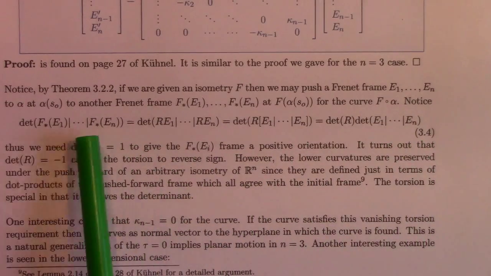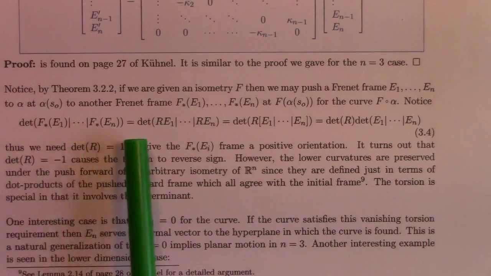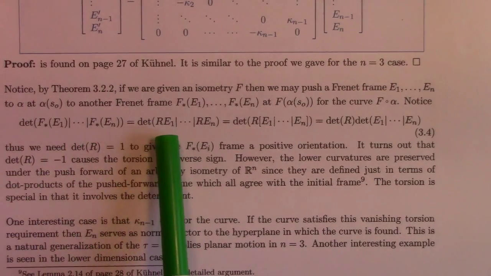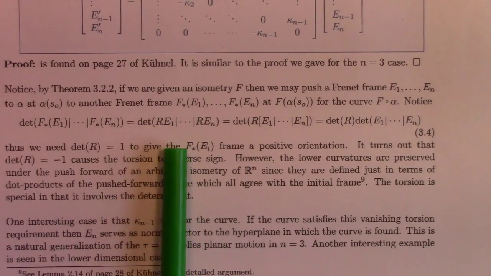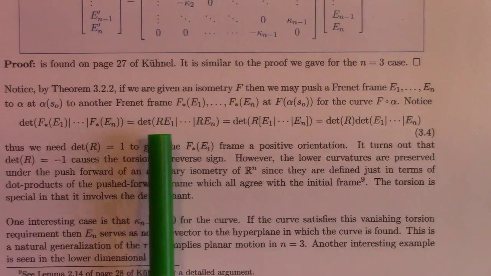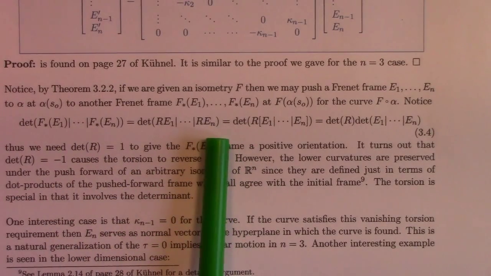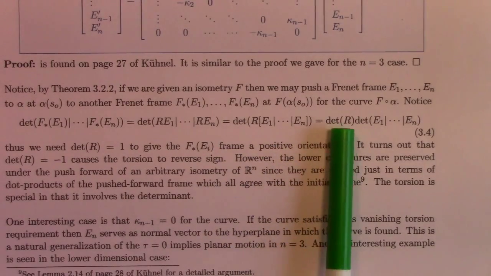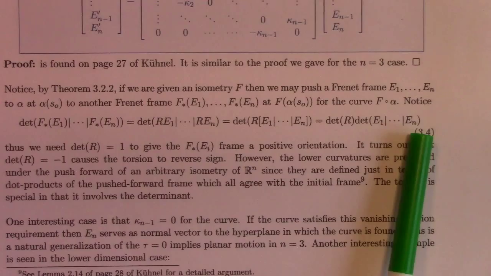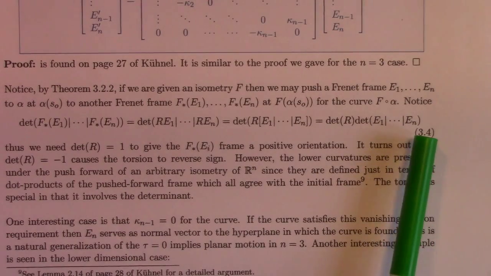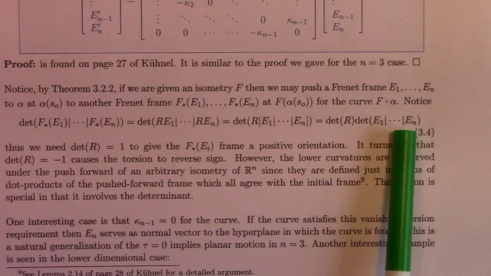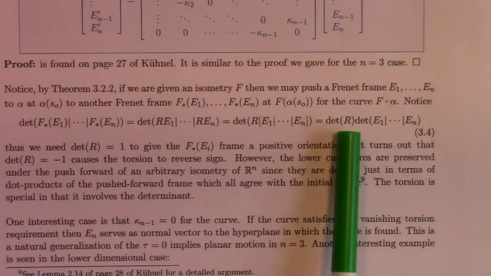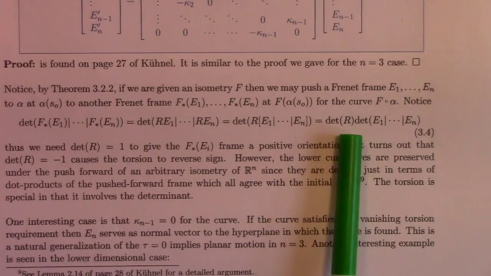It's going to be equal to, so basically remember the push forward of an isometry is just r, the orthogonal matrix part of it, times the coordinate vector for the vector. And so I get one of those on each one of the columns. Then by the concatenation proposition, I can factor the r out from linear algebra. And then the determinant of a product is the product of determinants, so that pulls out the determinant of r. And so if E1 through En is a Frenet frame, that means this is positive 1. So in order for the push forward frame also to be a Frenet frame, I need that r is in fact a rotation. I need that the determinant of r is 1.